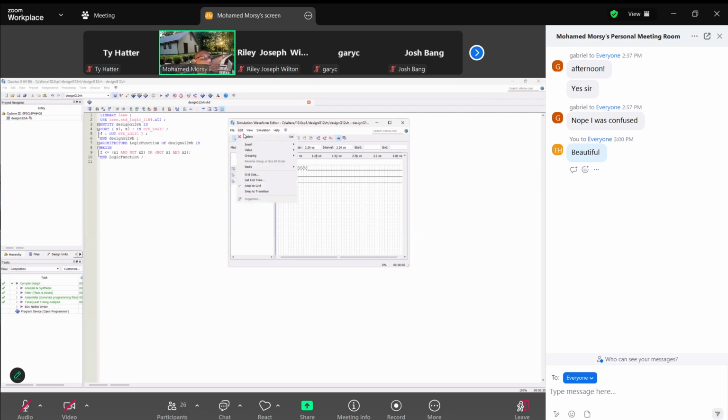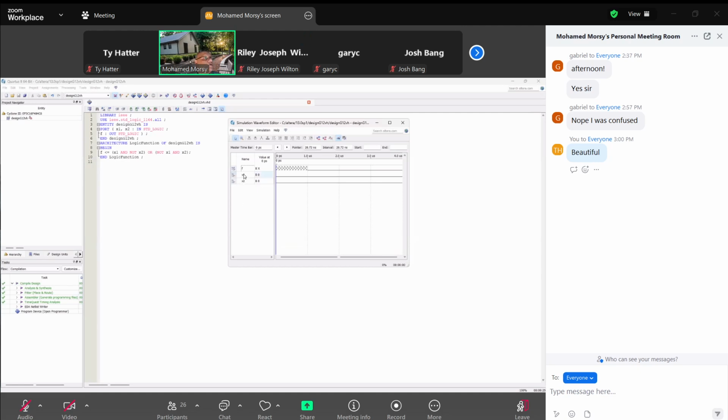Then grid size. For grid size we choose 1 microsecond. This is nanosecond, so make sure you change it to microsecond. Okay.